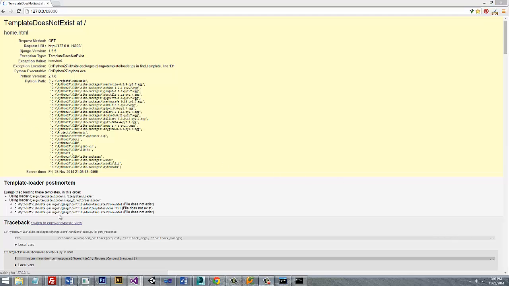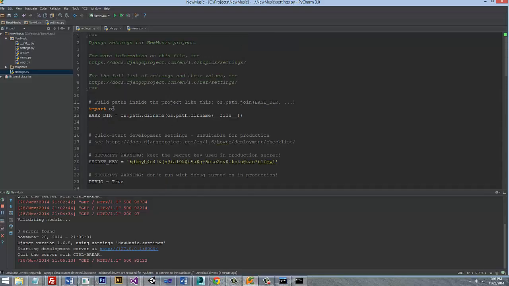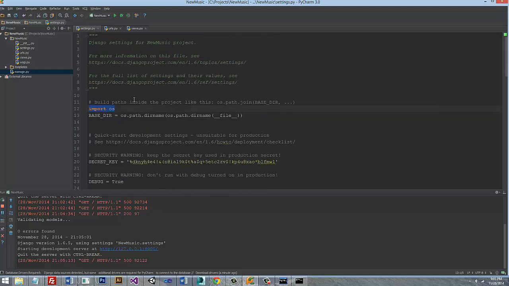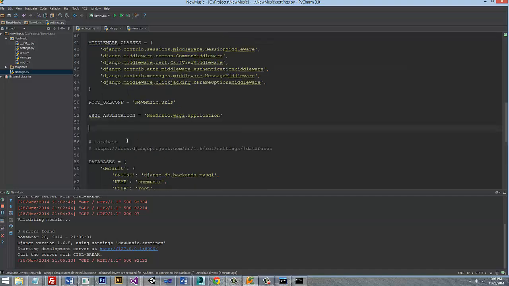In order to fix that problem, we need to go to our application, and you want to make sure at the top of your settings file that import os should be already done, which is operating system. It's a standard Python module. It's been around for a long time. And we want to identify to our Django project where the templates directory exists, because right now it doesn't know.